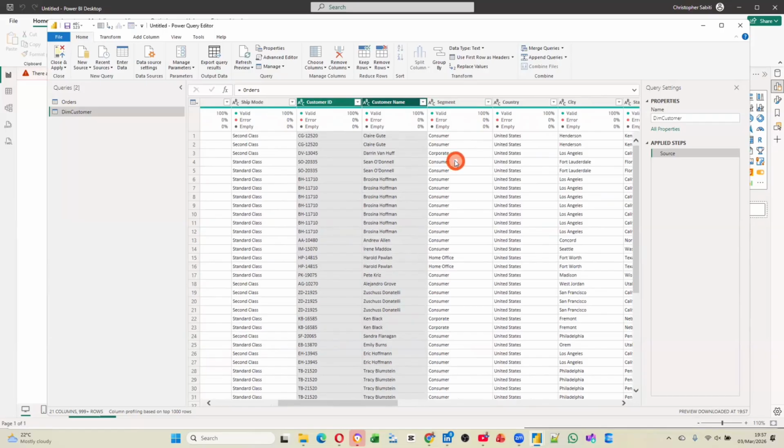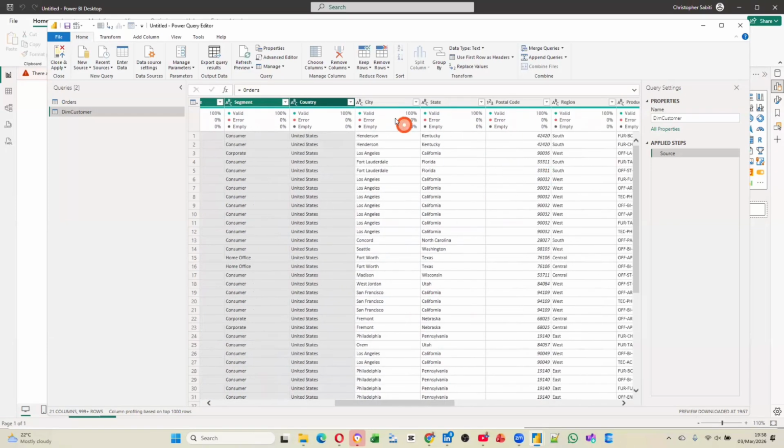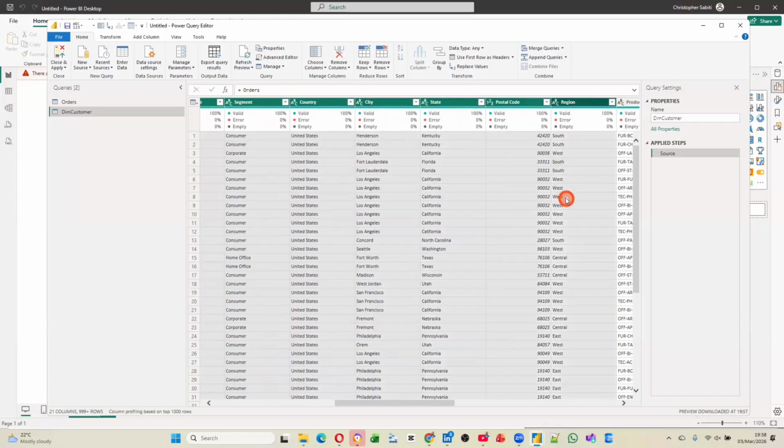But this time, since we don't have an ID specifically for segment, we just take it as part of the customer. Then country, part of the customer. Then city, you go ahead and do that. Then state, you do that. Then postal, you do that. And region, there we go.